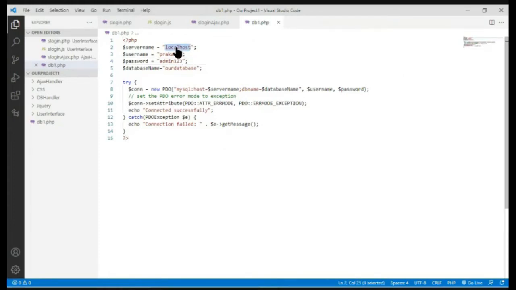Other than that, if the computer where the MySQL server is installed is in a network, maybe over the internet or maybe over the LAN, then accordingly you have to specify the IP address here. That computer should be accessible from your computer, maybe over the internet or over the LAN, and you have to write that properly here.